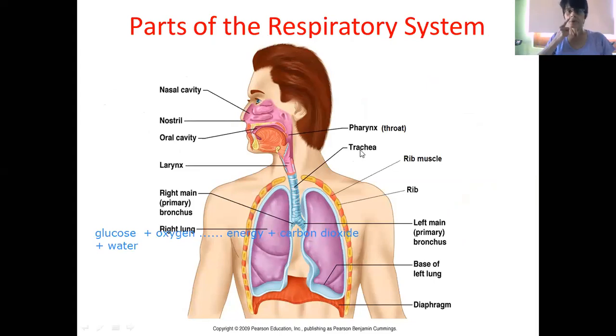So these are our nostrils, the openings, and then you've got the nasal cavity inside here. And then there are these channels through which the air passes. Those are the nasal passages over there. And there are little bones that the air passes through, like through a turbine. And then the air that you inhale goes down the back of your throat, but you can obviously also breathe through your mouth.